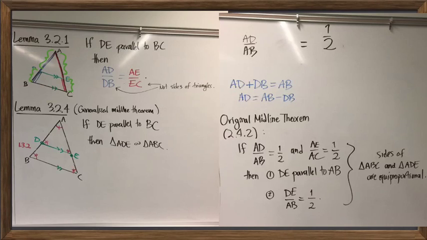triangles that we find in 3.2.4, which generalizes the midline theorem, to say that as long as DE is cutting my triangle in such a way that it's parallel to BC, so if I can take that parallelism for granted, that was a consequence in the midline theorem, but which we don't have in general if we're not bisecting the sides. But if we can take that parallelism for granted, then that gives me the similarity between the triangle ADE on the one hand, so the smaller triangle in this figure, and the triangle ABC, which is the bigger triangle in this figure.